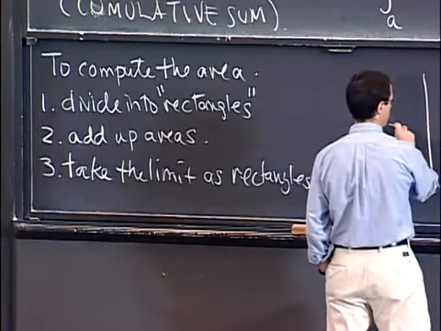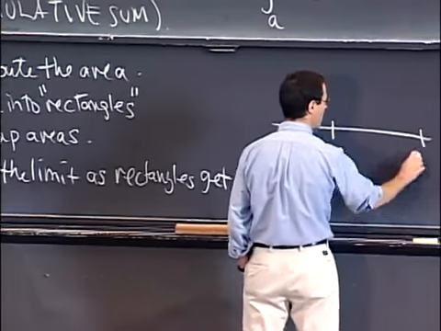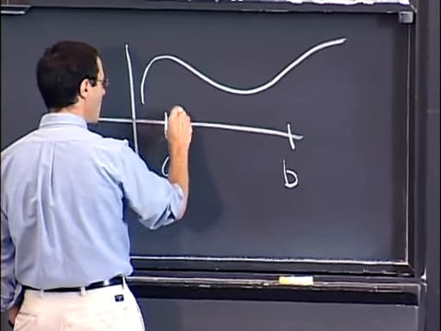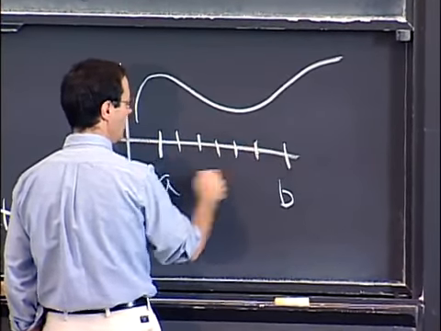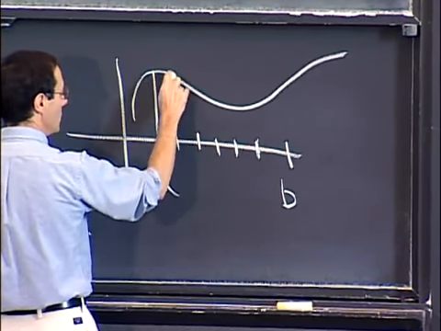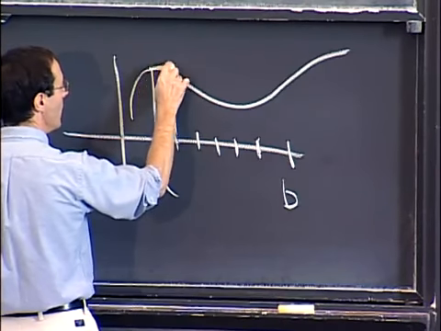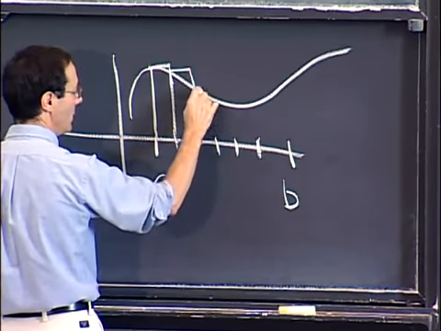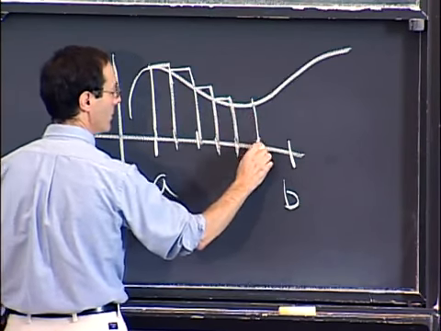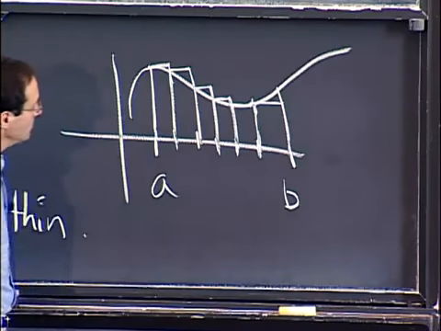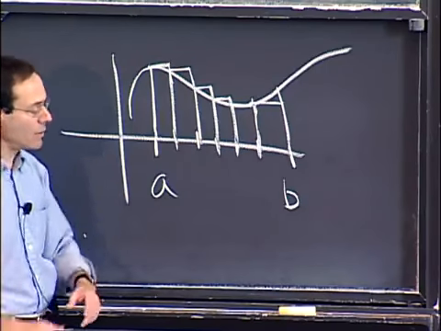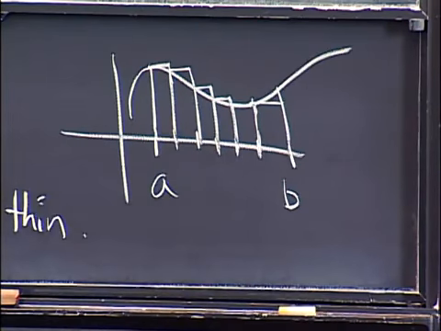Pictorially, again, that looks like this. We have A and our B, and we have our guy here, which is our curve. And I'm going to chop it up. First, I'm going to chop up the x-axis into little increments, and then I'm going to chop things up here, and I'll decide on some rectangle, maybe some staircase pattern here, like this. Now, I don't care so much. In some cases, the rectangles overshoot. In some cases, they're underneath. So the new area that I'm adding up is off.